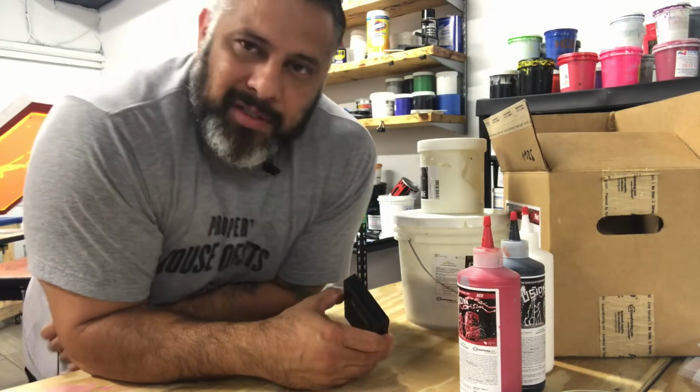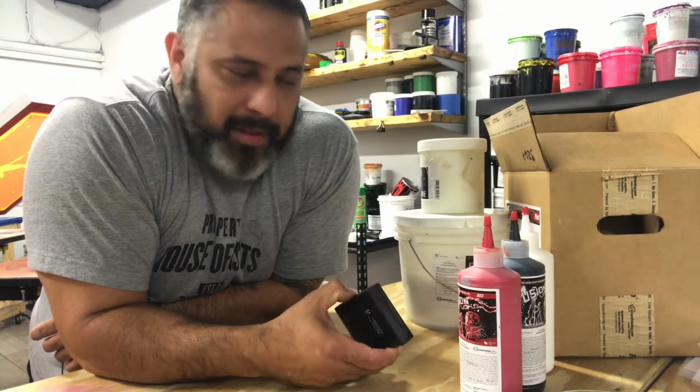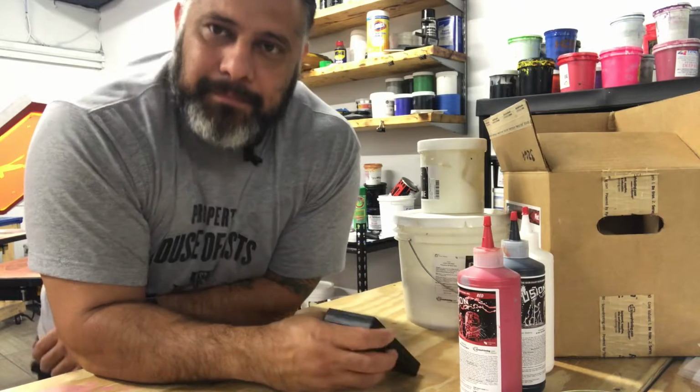And this one will go into the Pantone mixing system, creating your own custom colors for screen printing. So if you're new to screen printing, I want to give you some tips and tricks.